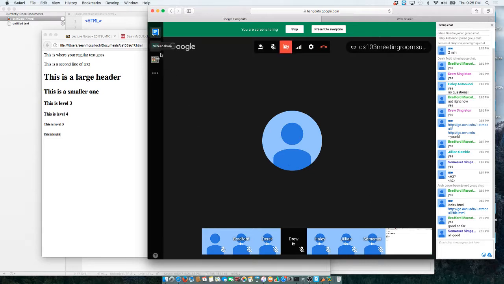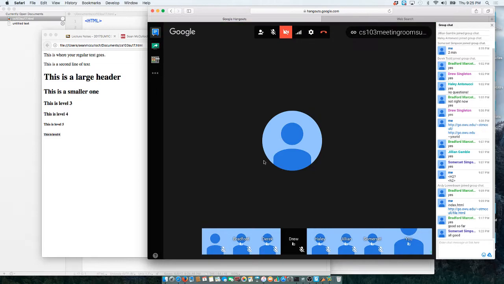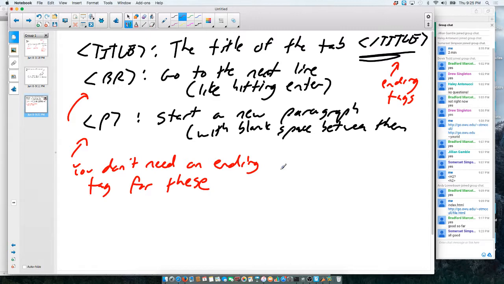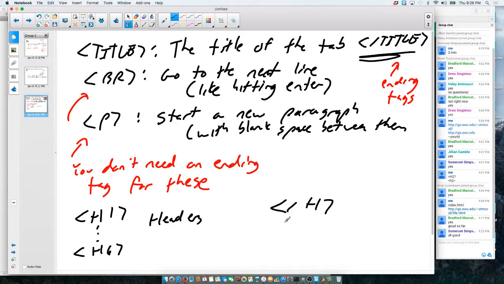So, going back to the writing, we have, oops, I don't want that in red. H1 ... H6 headers, and then you have to end H1 ... down to ending H6. Okay, so that's one way to make your stuff on your page look different.